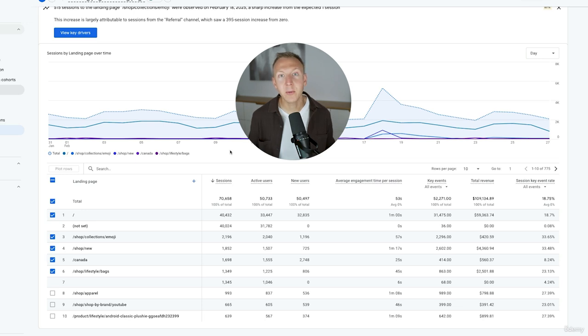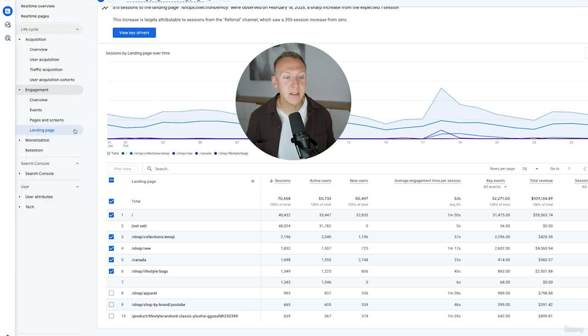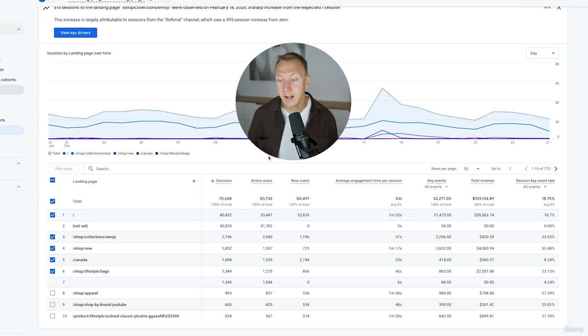Doesn't mean that it's the most engaged segment, but it means that it is the segment that is generating the most traffic, because that is the page that they are landing on firstly. So there is so much data we can go through and have a look at here. Then we can also see what the average engagement is for that landing page. Do they land and just leave, or do they land and actually stay and read? What about the products? How many land on a specific product first? Which product is that? And is that leading to any form of sales?